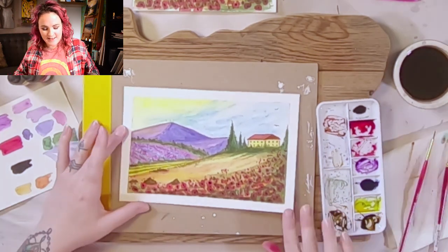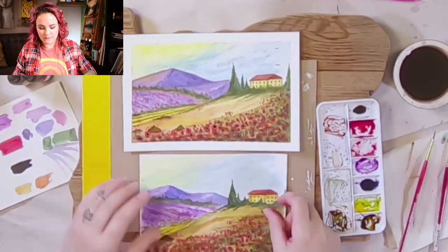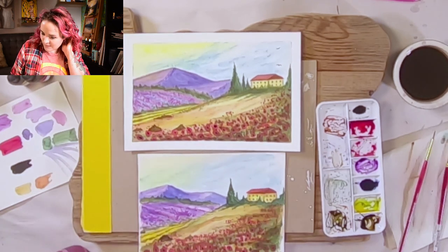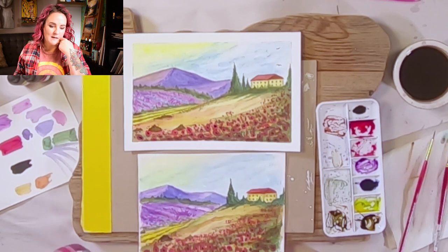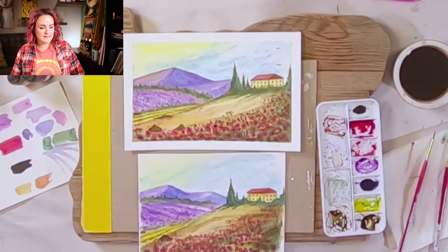And look at that. I actually really like the new one better. That's unusual for me. While I'm teaching, things happen that I can usually control when I'm painting by myself. I don't think normally I would get splatters on there too much, but I ended up with birds. It didn't end up being a tragedy. Worked out pretty good. But look at that beautiful border. I just think that's really neat.